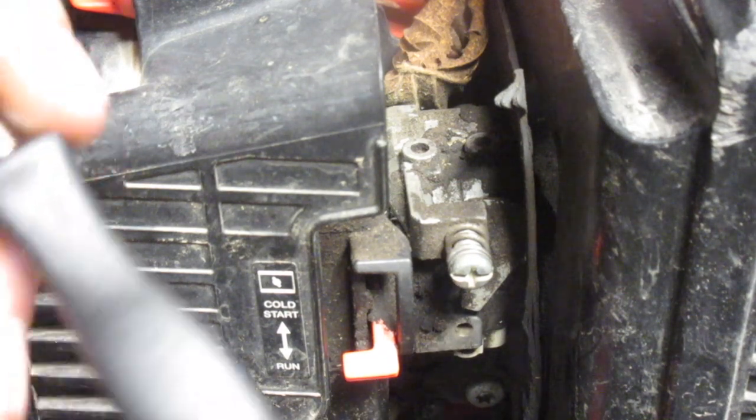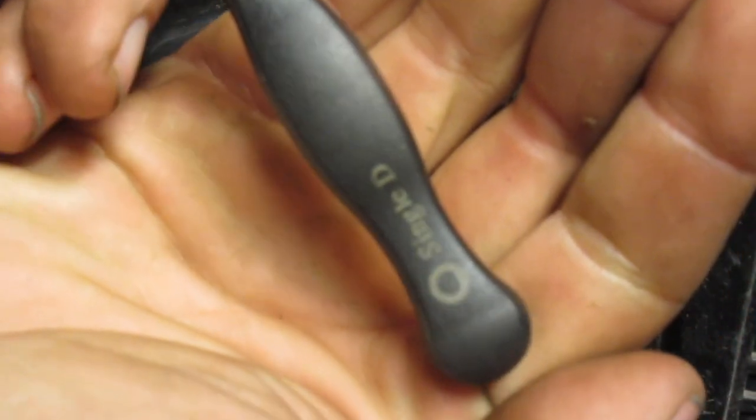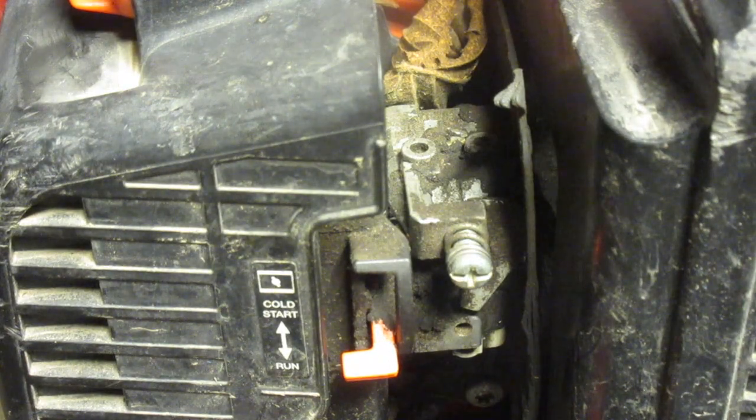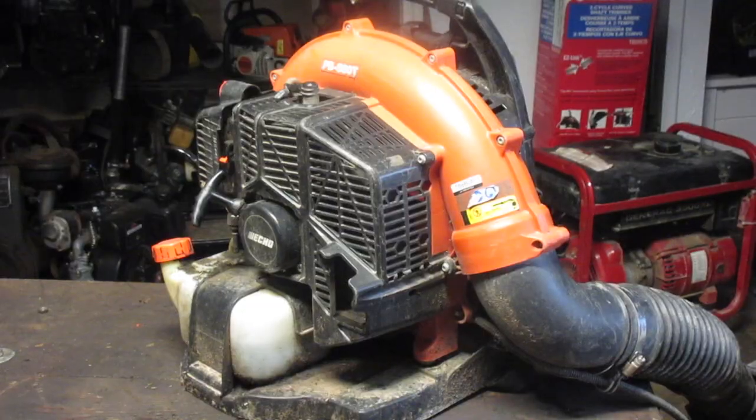You have to have a single D adjustment screwdriver to get it done. It's kind of hard to find a good one of these. They sell a lot of them on the internet, but they're really kind of bad. I was able to actually get one that was pretty nasty, and I just ended up fixing it myself.